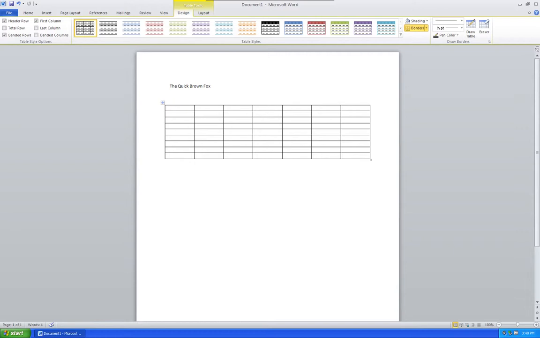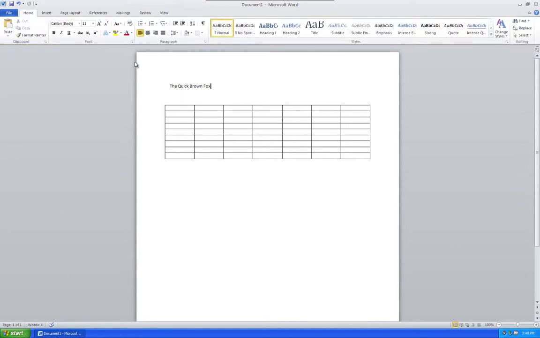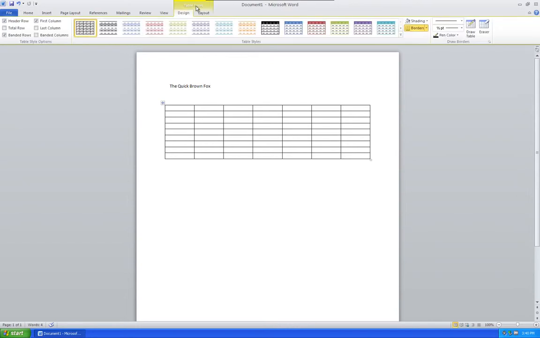The reason that it does that is to try and make your life a bit easier, because it detects what type of thing you're clicking on, what type of object you're clicking on. So when we click on normal text, it gives us just our normal ribbon. But when we click on table, it gives us all of the table stuff, all of the table tools.